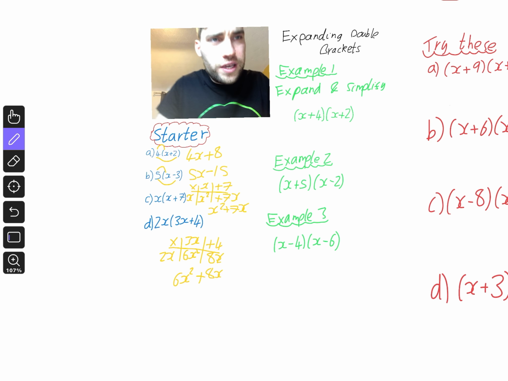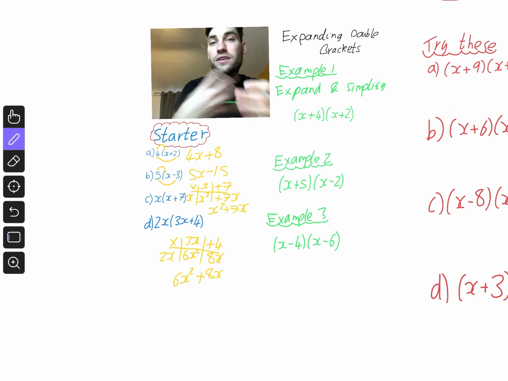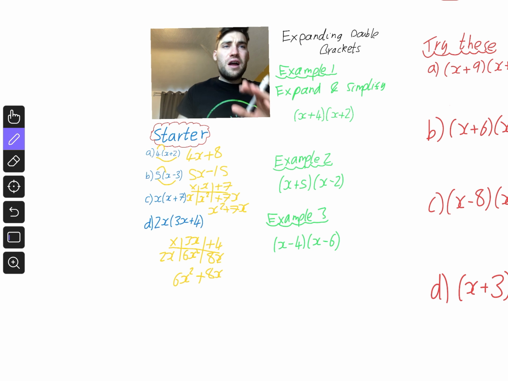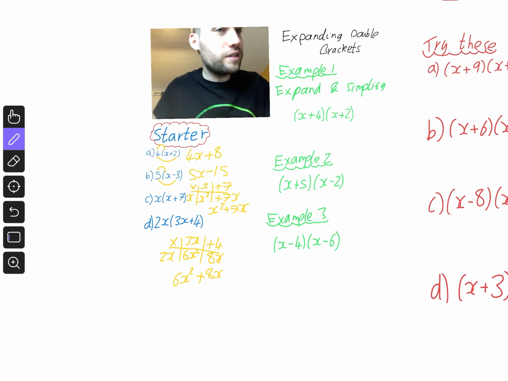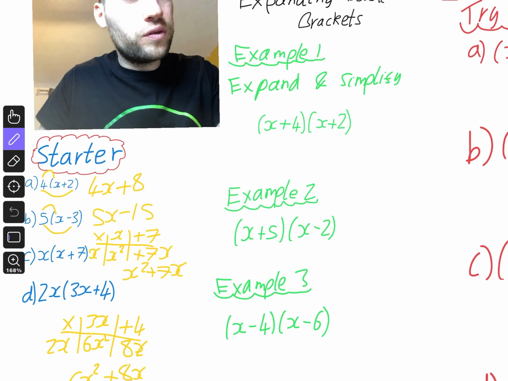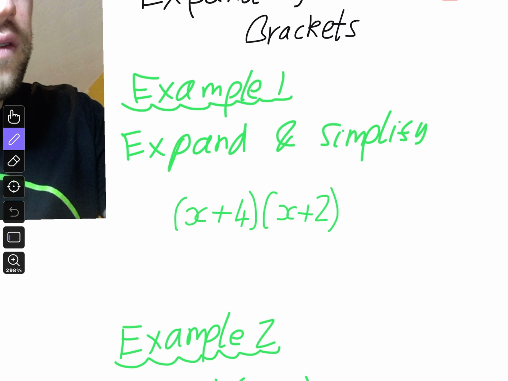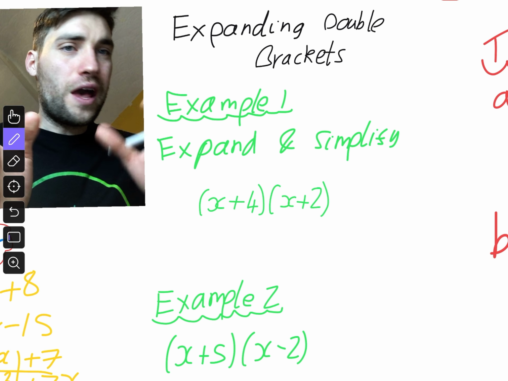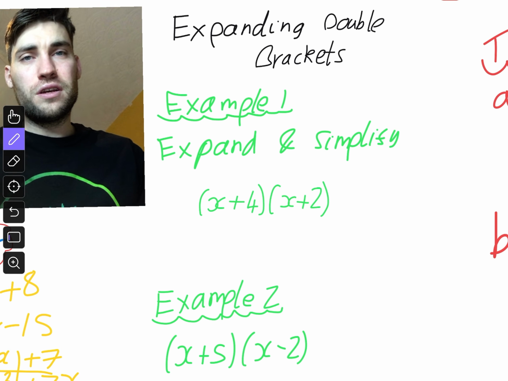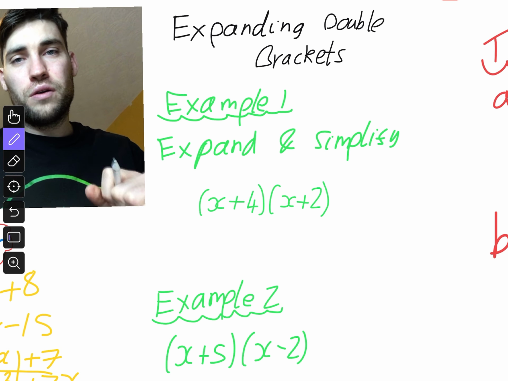So that was a little recap going through single brackets, okay. They're a bit easier, and now we're on to double brackets, and this is where if you want to be hitting grade 4s, grade 5s, and basically passing maths, you need to be able to access some of this question, okay. All of these get you some marks. Right, let's go through a couple of examples. What you can do first, you've got a pen and paper, you can write the example down and then have a little go yourself, see if you get anywhere near the answer, and then we'll go through it, okay. So pause the video, have a little go, write it down.